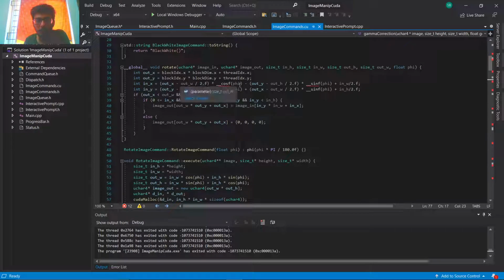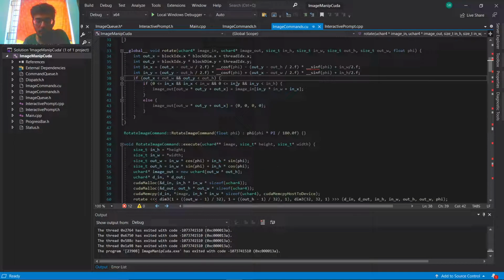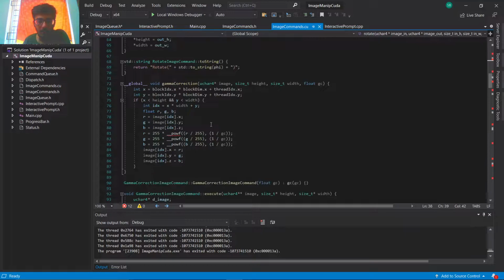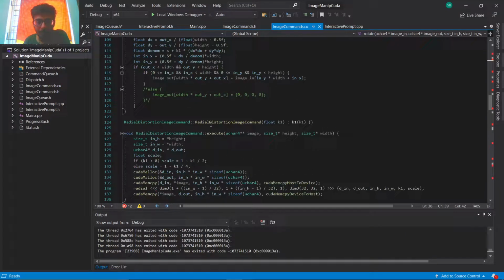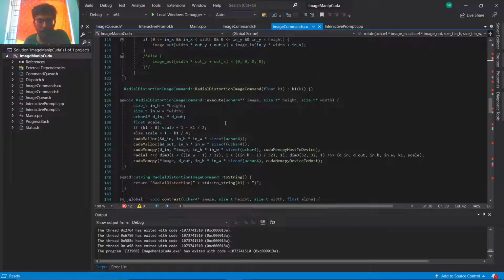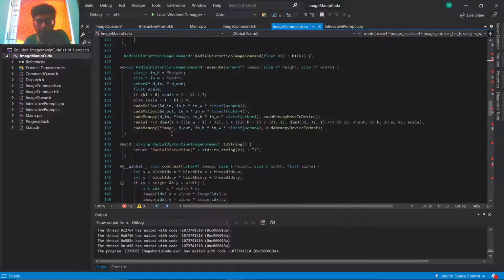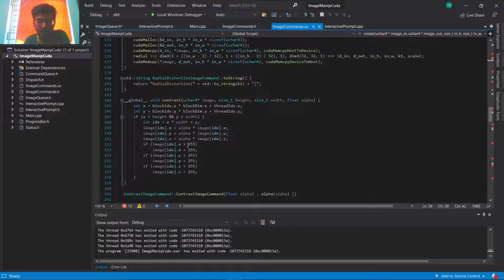So we are using the trigonometric function to actually map each of the pixels. In this case, we don't have to do anything with respect to each dimension, because if we take each pixel as itself, we are considering all the three dimensions: red, green and blue. So just a simple mapping function with trigonometry. And same goes for your radial distortion as well. We have to calculate the output image before, and then finally we have to call the kernel and work with it.